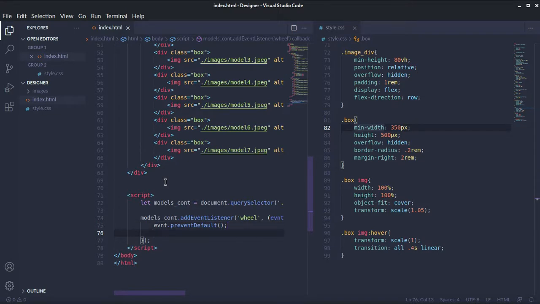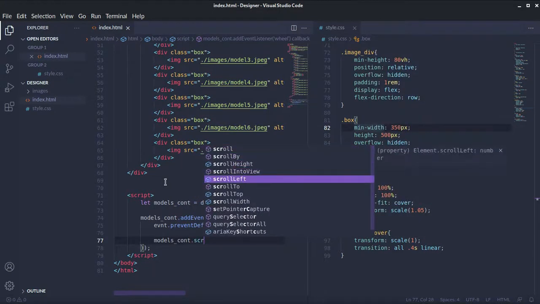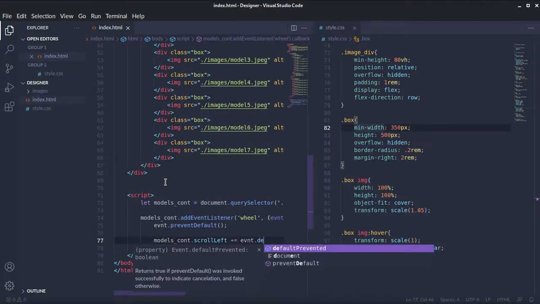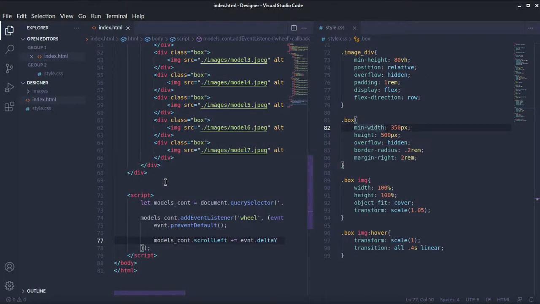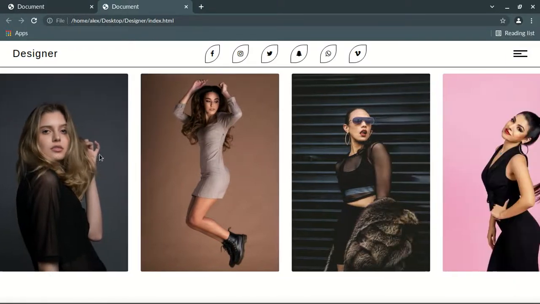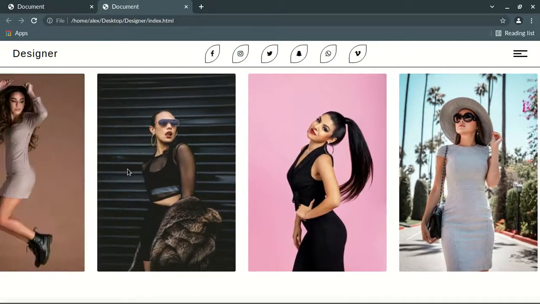And then next we're going to add models container dot scroll left plus equals event dot delta y. Yeah, and it's done. There we go. You can see everything.